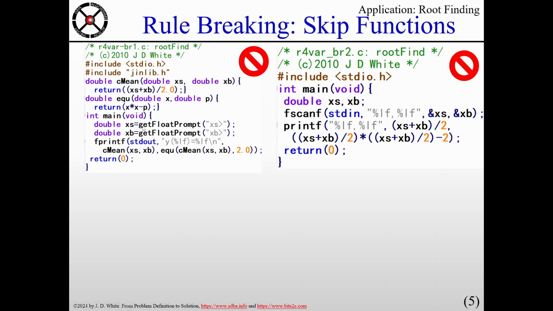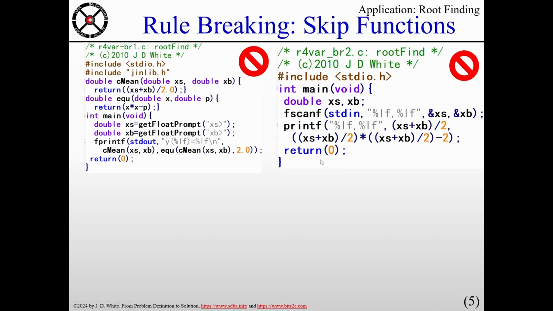Instead of the functions, I can write it as fscanf, standard in, %lf, address of XS, XB, and then printf %lf, XS over 2, XB over 2. No more functions. Everything in the main code.